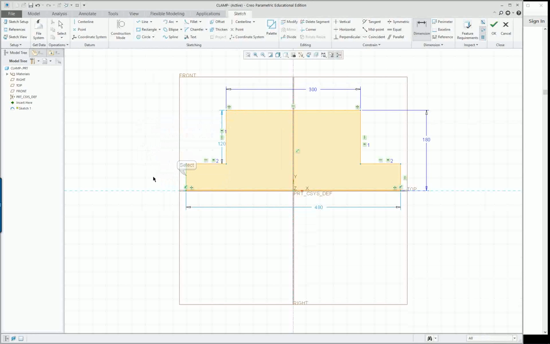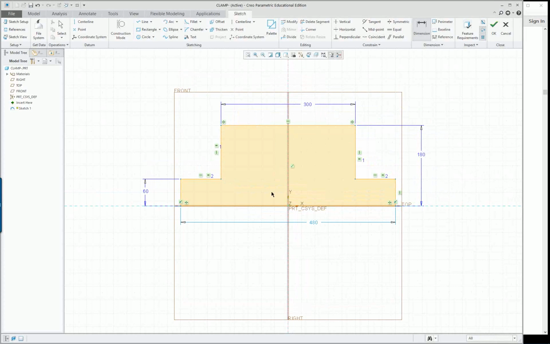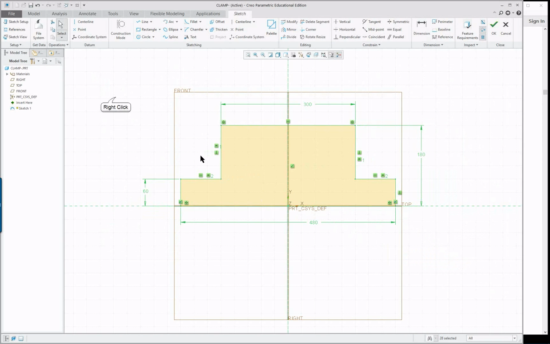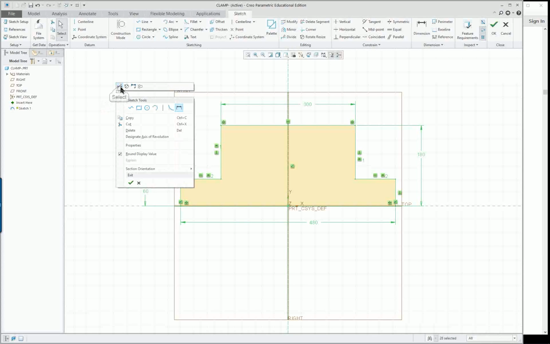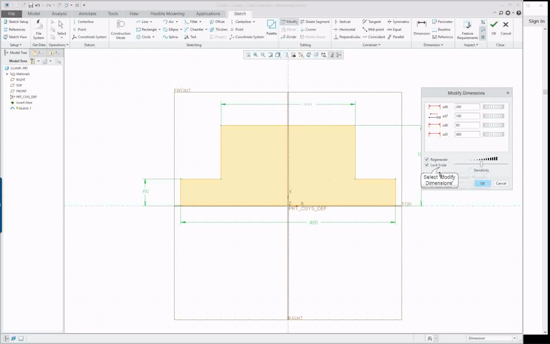So there's a couple ways to avoid that. Number one is making them strong dimensions. In other words, making them design dimensions. Now, pretty much got everything here. Middle mouse button, free up my cursor, select everything, and I'm going to go into modify. And again, I want to make sure I lock the scale. I go to 480, the long one. I know that's 123.